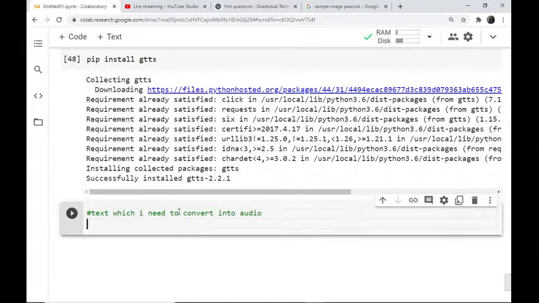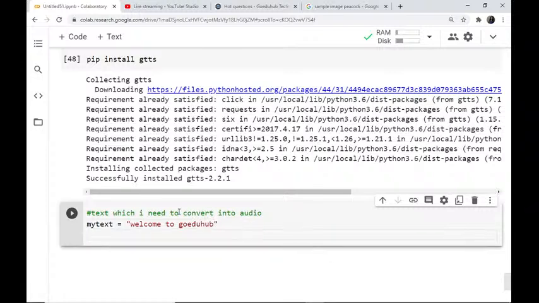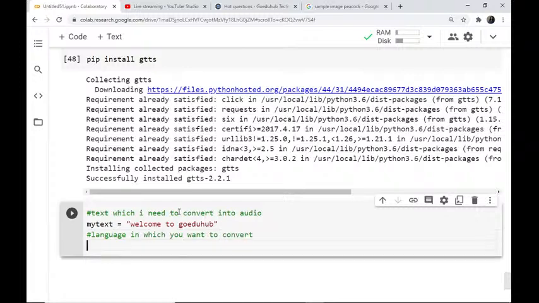I just want to put my text equals to welcome to GoEdu Hub. And the language in which I want to convert, I need to specify the language. So here I am specifying the language is English.